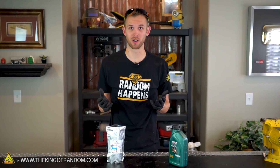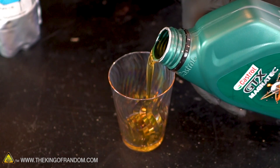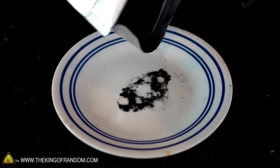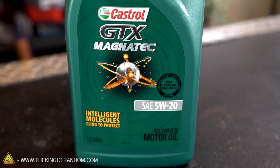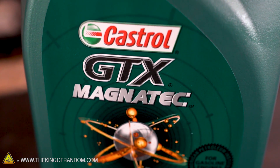So the water clearly doesn't work, and that brings us to the third element we need in our ferrofluid: a surfactant. The word surfactant comes from a combination of the words 'surface active agent.' A surfactant lowers the surface tension between two substances — what we're looking for is one that will work as a wetting agent to make sure our liquid base surrounds every individual particle of our magnetite powder. Motor oil does exactly that. It's a liquid oil base with surfactants added to make it stick well to the surface. This particular brand is the same kind recommended by Brainiac75, but other brands of synthetic motor oil seem to work just as well.